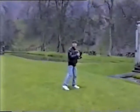Just on the other side of this archway lurks the only remaining monastic fish pond in Wales. Not that there could have been that many anyway. You just go around this corner here, and oh, they've turned it into a house. Come on everybody, let's follow Eddie to the fish pond.